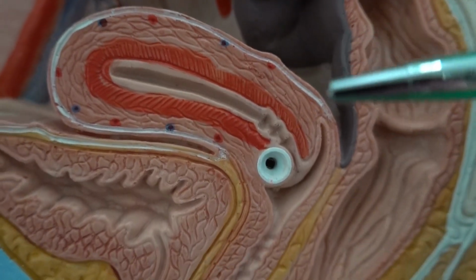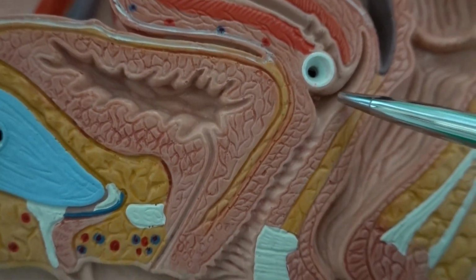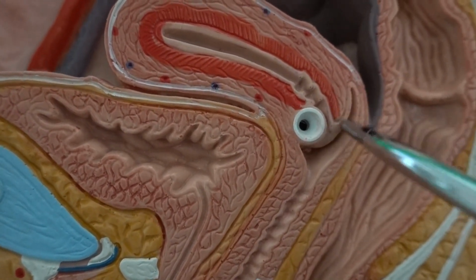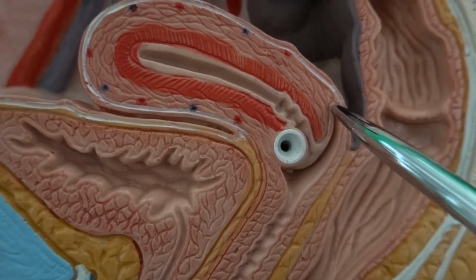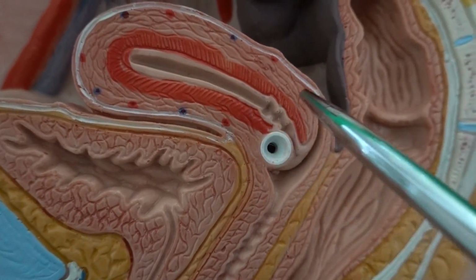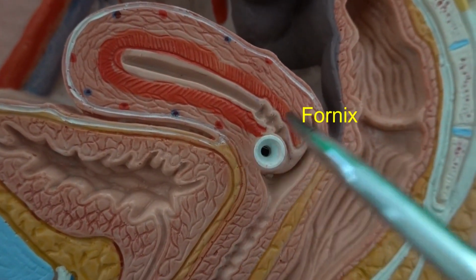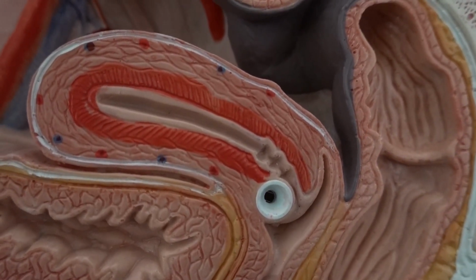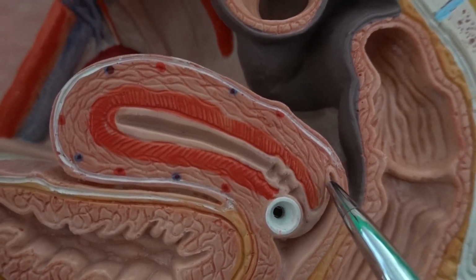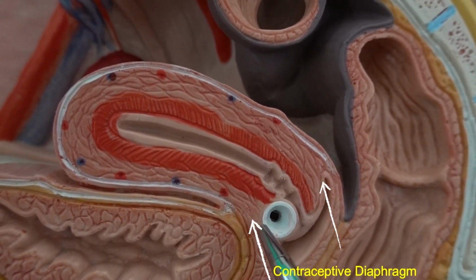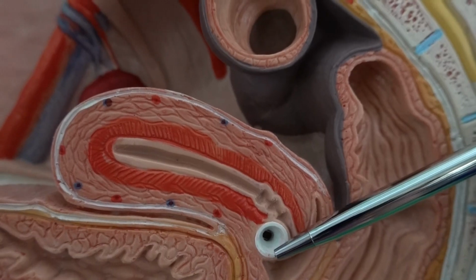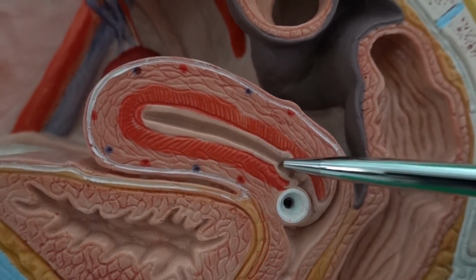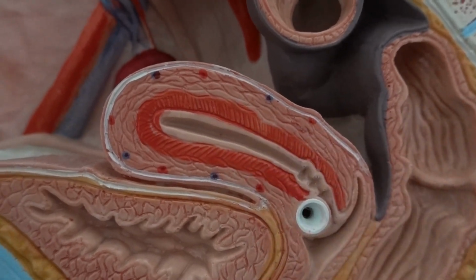After the cervix, I move into the vaginal canal. The first thing that I notice is between the cervix and vagina, we have this indentation or depression, if you like to call it, that we call the fornix. For example, in those females that a contraceptive diaphragm is placed, if it's placed correctly, it has to be placed inside the fornix, and the diaphragm is going to close off the cervix and doesn't let the sperms get inside the cervical canal and uterine cavity.